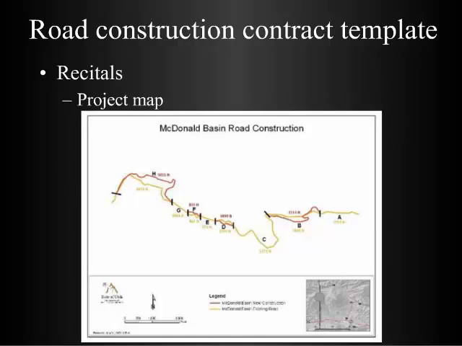This was for a reconstruction project. The map shows road segments and defines which ones are reconstruction and which ones are new construction. In this case, some segments were being abandoned, and those are specified to be ripped and seeded. So the project map gives you a basic overview and then defines what treatments are going to be done at what particular locations.